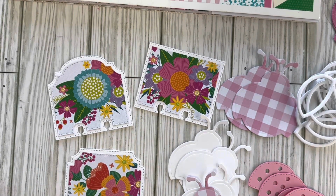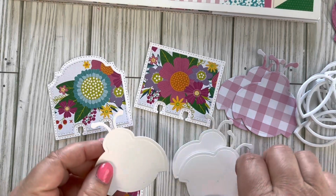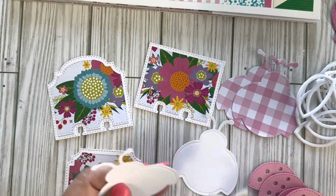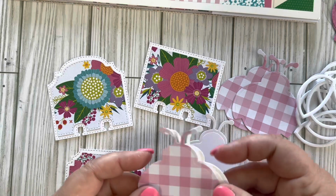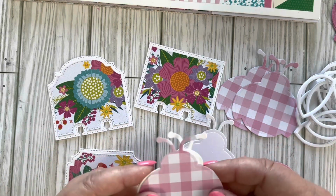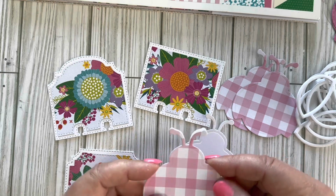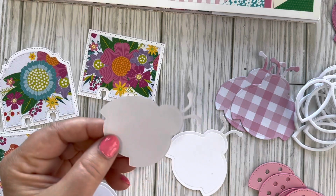Okay, I'm going to go ahead and glue. So I'm going to make 3 ladybugs, and they're all going to be the same except for the embellishments. So I'm going to glue this pattern to the 110-pound cardstock for all 3 of these. And then I'm going to layer them up with the other paper.